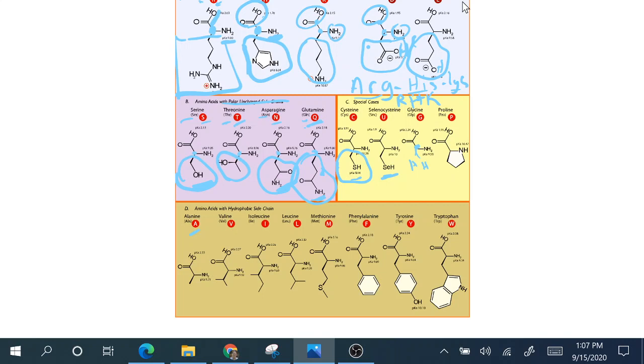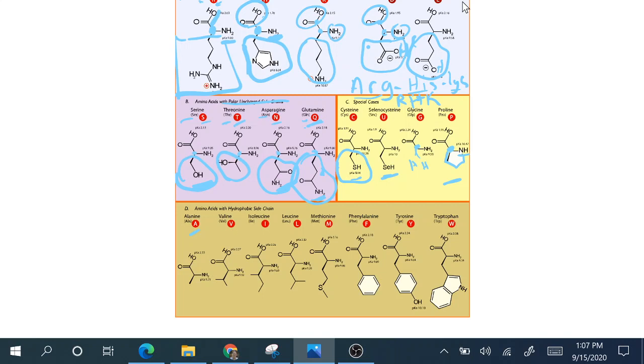The next we have proline, and it's a special case because notice that the alpha amine group here, here's our alpha carbon, is tied up in this ring, in this cyclic structure, and that gives the amino acids that contain a proline a permanent covalent kink in that molecule, and we'll see that later on. That's important for the 3D structure of proteins and holding that structure together. All right, go down here.